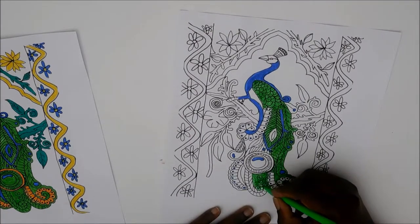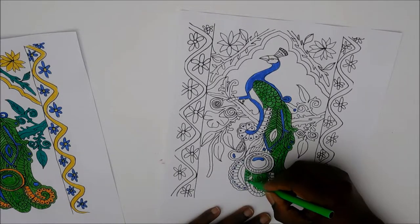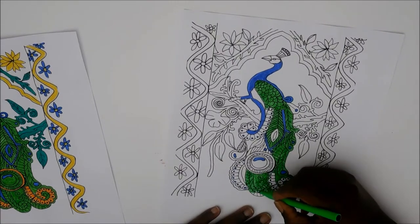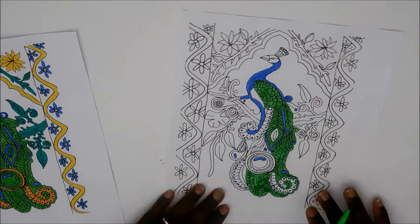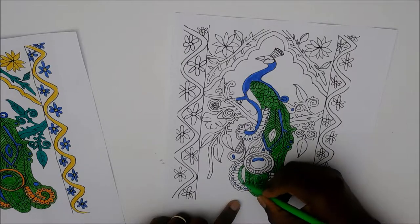Now give this a nice green as well. All this part here is green. It makes that tail flow so beautifully. Absolutely lovely. It's good. Now we are on the tail at the end of it, and we are putting in our green color, as you can see. And now we have this part here as green, my lovelies.